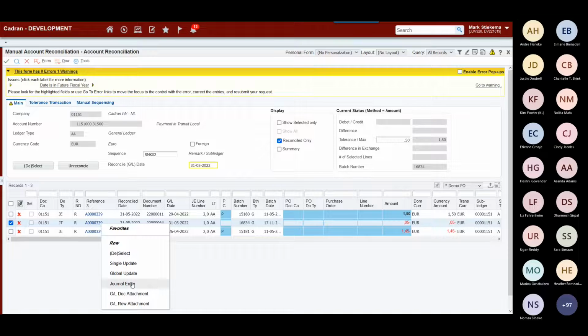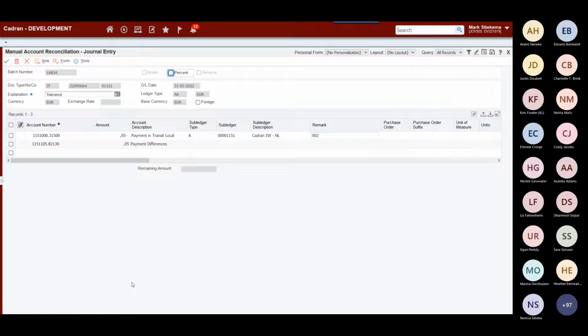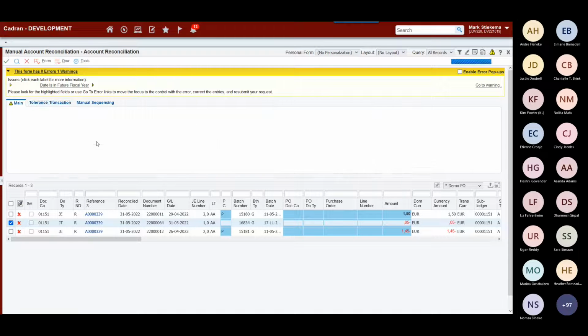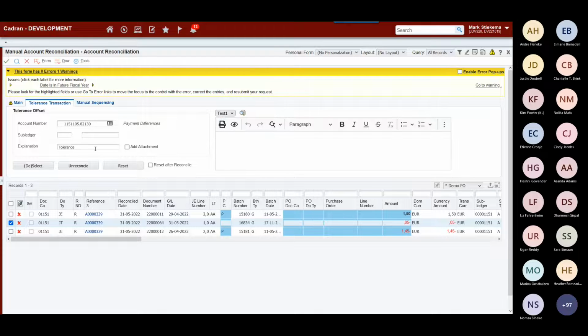We can review the journal entry. It's been created against my offset account, and I can set a default offset account for each situation. I can even allow users, in this case, to override the offset account.